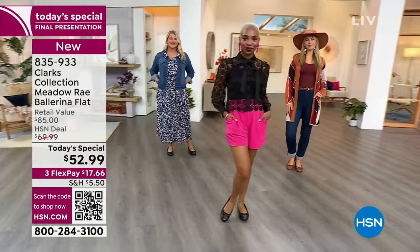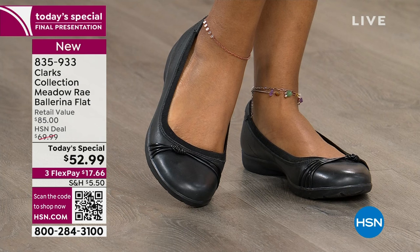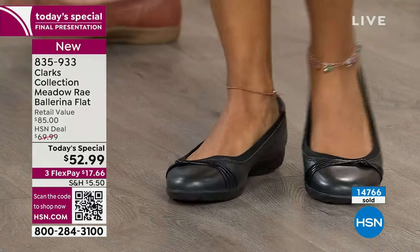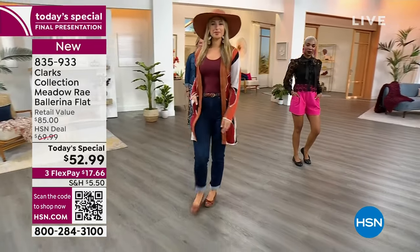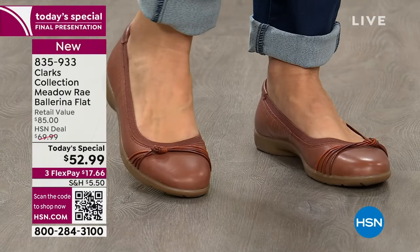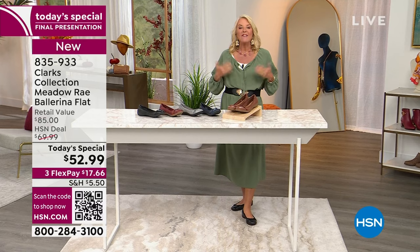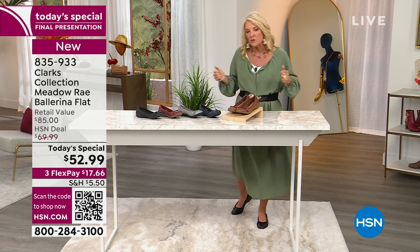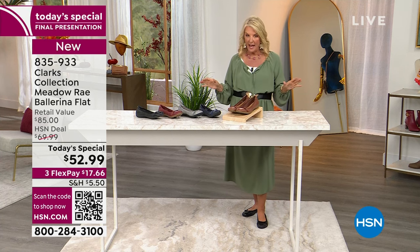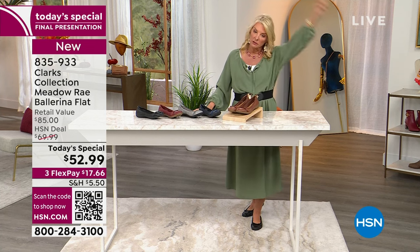I'm very fortunate and I try to go on a big vacation every summer. I always grab a pair of Clarks because whether it's cobblestones, wine country, or my neighborhood, I can throw on a Clarks shoe and be really comfortable all day long. They look great, and because Clarks has such great quality, they last and last. This is our last and final look at our today's special — we will not feature it again, so get your size and color before midnight, because at midnight the price is going to go up.